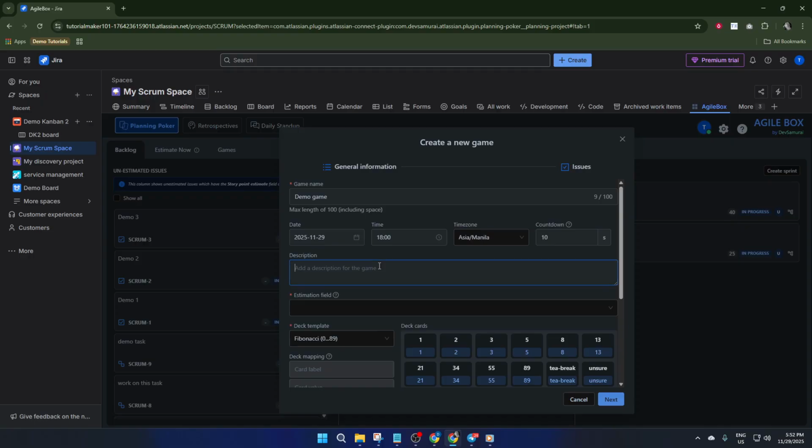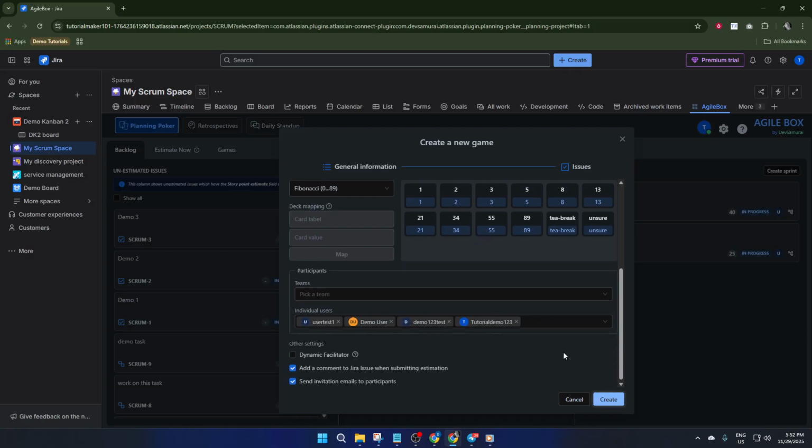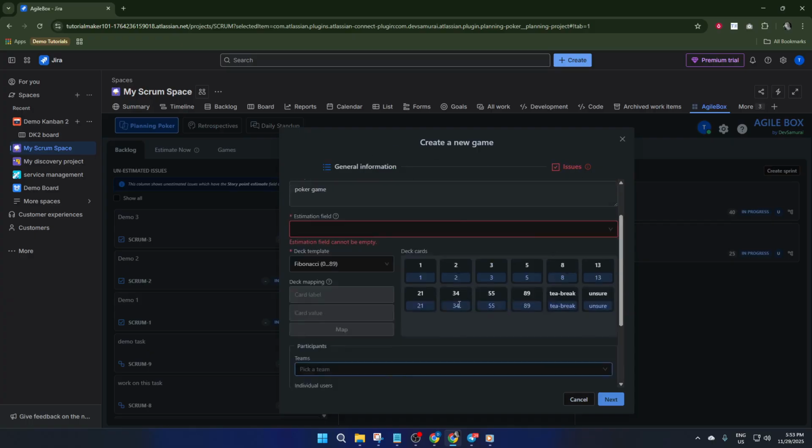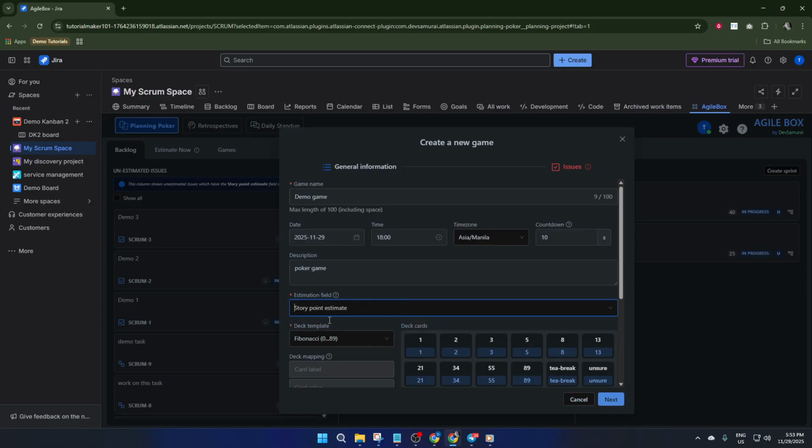Don't worry if the estimates are all over the map on the first try, that's normal. The main point here is to foster conversation. If one person thinks that a new login page is a 2 and someone else thinks it's a 13, you'll want to pause and discuss why. Often, someone has spotted a risk or dependency the rest missed, and this is your chance to build a shared understanding. Once the team has had that conversation and you've all agreed on a fair estimate, save the final result.